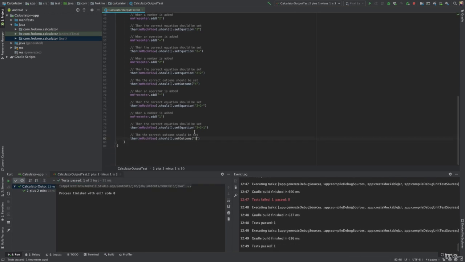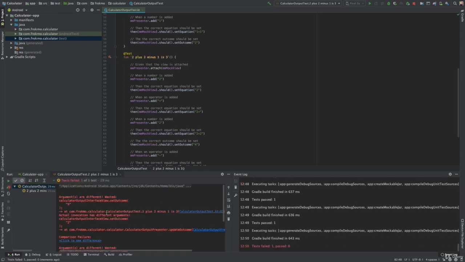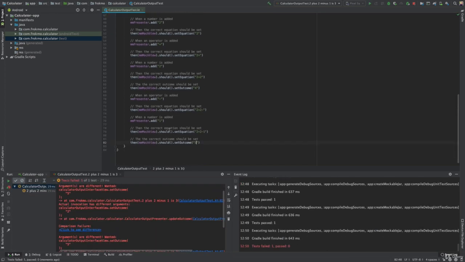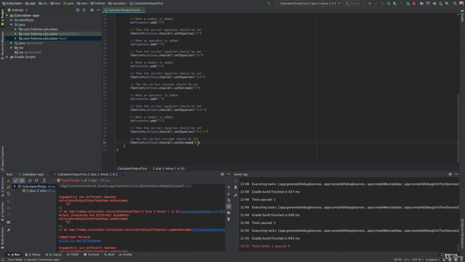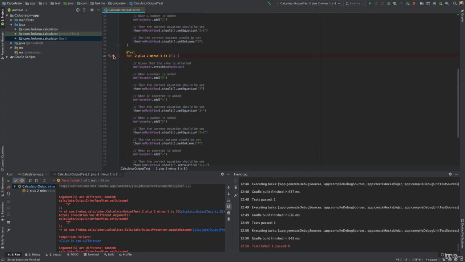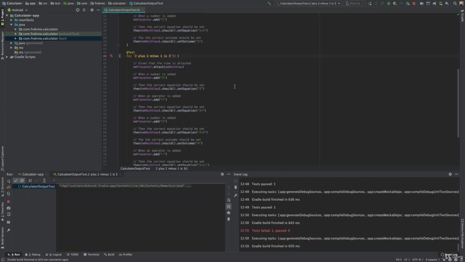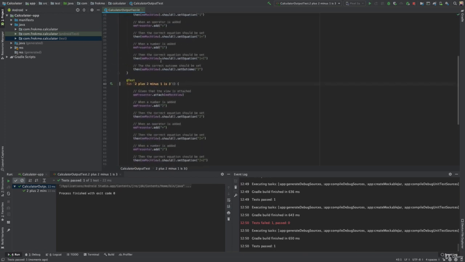If we type in a 5, for example, the test should fail. Great, it's failing. Says 5 was expected, but 5 was not there. So that's why we change it back to 3. Now it's working. So we already have 2 tests written, 2 plus 2 minus 1 is 3, and 1 plus 1 is 2.